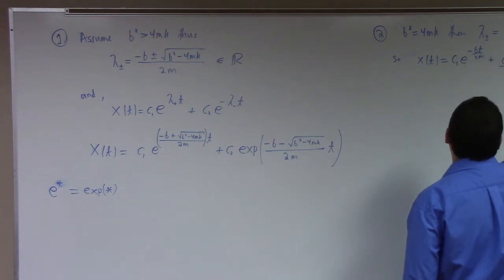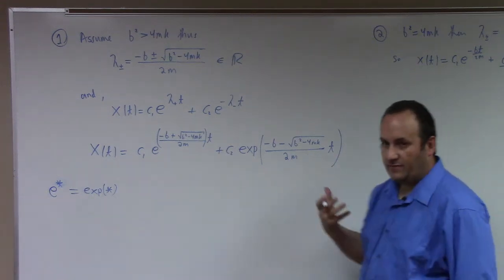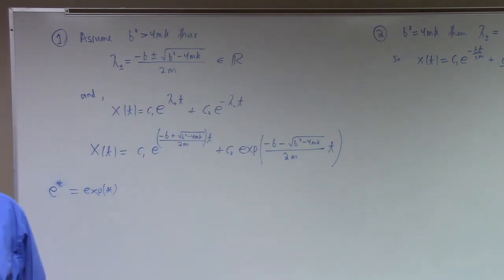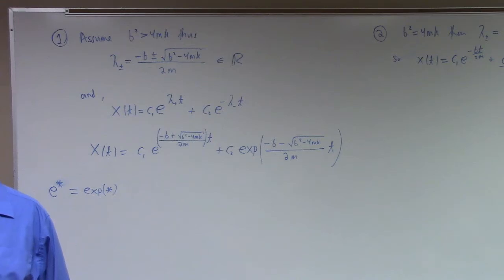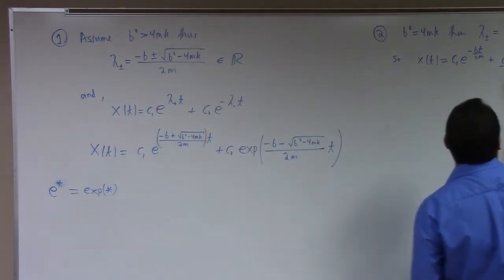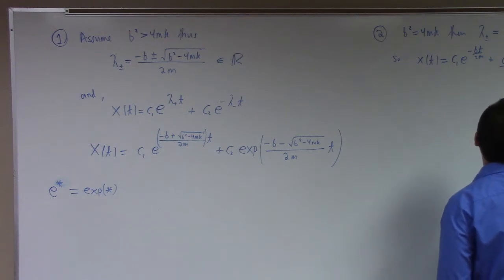C2 times what? Now maybe you guys can tell me. We have the repeated root case. It's the constant coefficient problem. What's the second linearly independent solution? x e to the lambda t is, your heart's in the right place, but t, right. So t e to the minus b t over 2m.